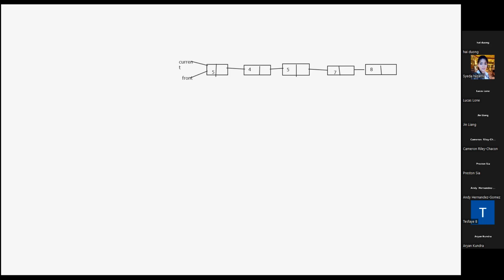When your 5 is done, it will go to the outer loop, and then your current2 will be updated with the new one. So current2 dot next dot data equals to current dot data. If this is true, then what? Yes, current2 dot next will be equal to current2 dot next dot next. Move to the next node.